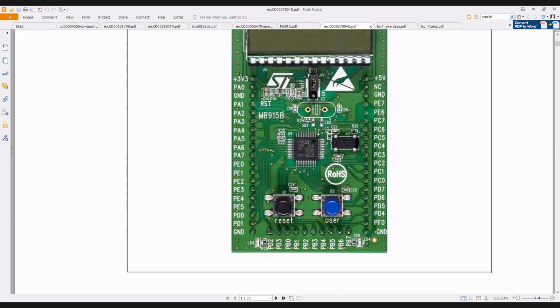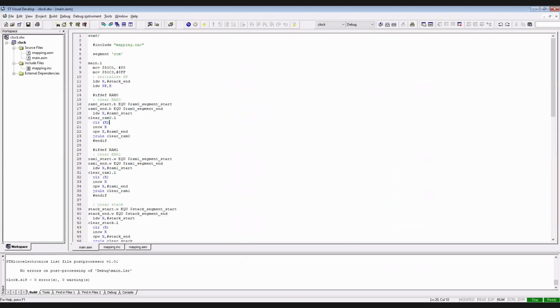We will just go back to our code. So the question was, is there any external clock on the discovery board? The answer is no, actually.